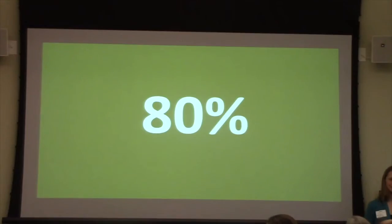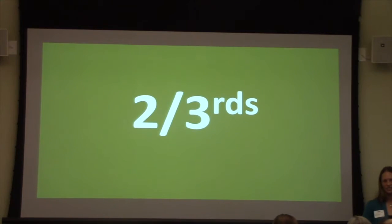This stuff really matters to everyone in this room. As you may have heard today, 80% of Vermont is privately owned, and of that 80%, two-thirds is owned by people like Janet. So if we care about the future of Vermont, we need to care about people like Janet. Thank you so much.